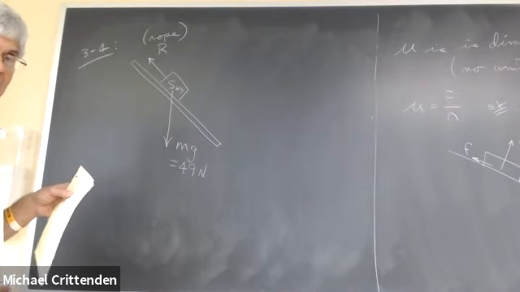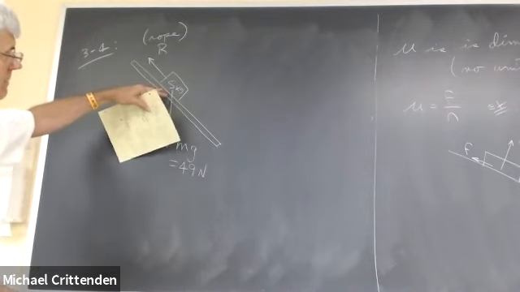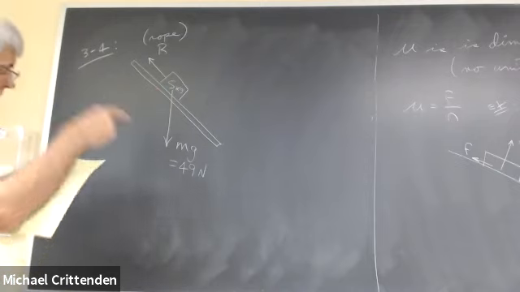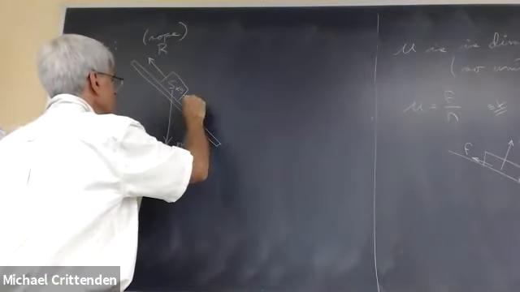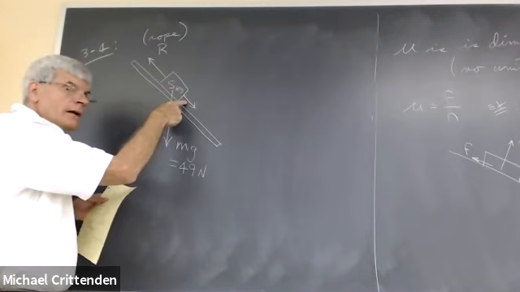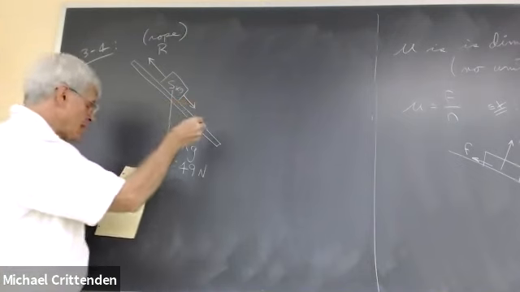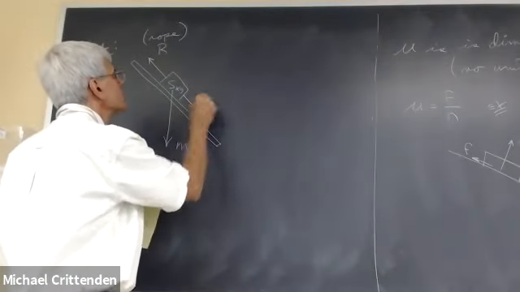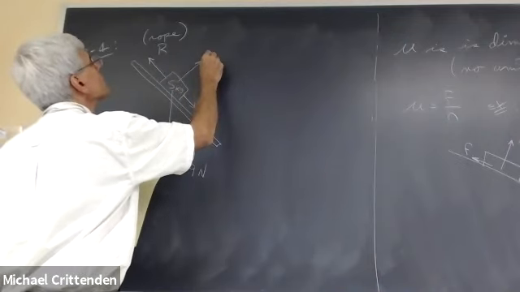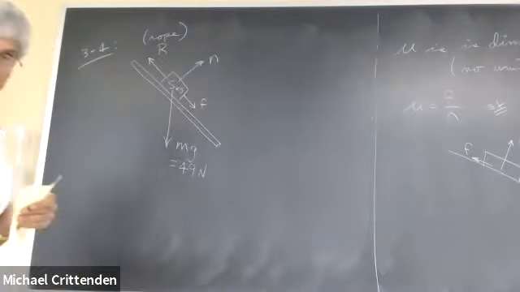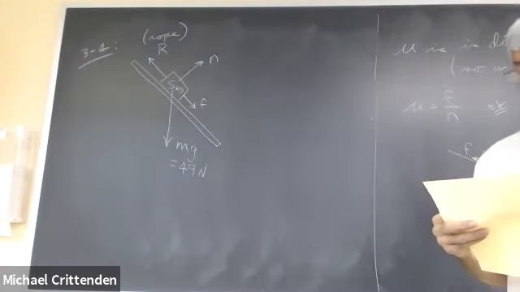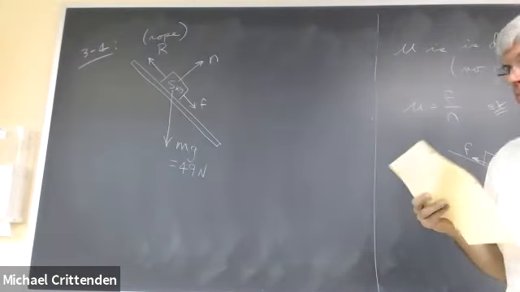Well, as you go dragging it uphill, the bottom of the box rubs against the, or it's not a box, it's a block, I guess. The bottom of the block rubs against the board, which creates a friction force, which actually acts down here on the bottom of the block, but it shows up better if I draw it over here. All that matters is that it's pointing in the right direction. And as I was explaining earlier, the normal force acts normal to the surface. So, 4 forces. There they are.